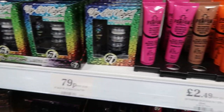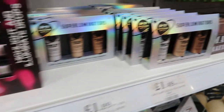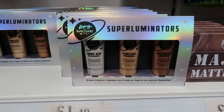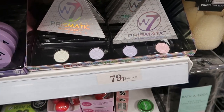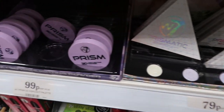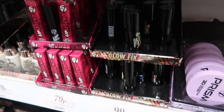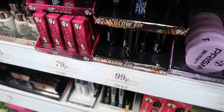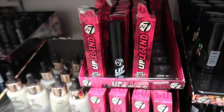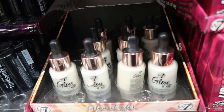The makeup section looked very new — they had lots of new bits I'd never seen before. They had glitters, a lot of the W7 range, and these being by Century illuminate illuminators look really really good. They also had different palettes and highlighters for 99p, some glow sticks which I think are like a stick highlighter, and then lots of lipsticks from the W7 range — lots of glowy products, I noticed.